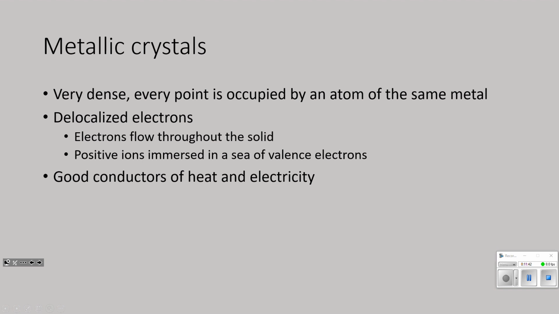Okay, when you conduct heat, that means you heat up one side of it, and the other side is eventually going to get hot, because of that flow that's allowed. And, I mean, if you melted the metallic, it would still be able to conduct electricity too. And we talked about different types of metals. We talked about alloys in the last unit as well.